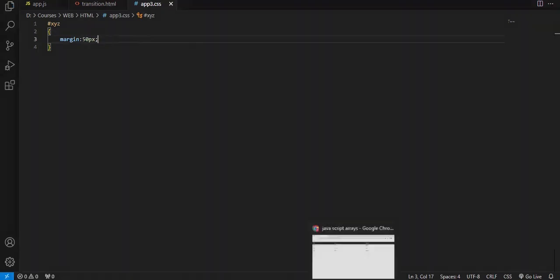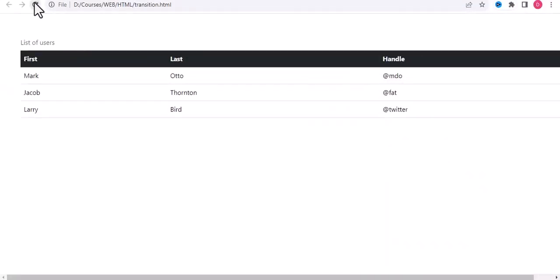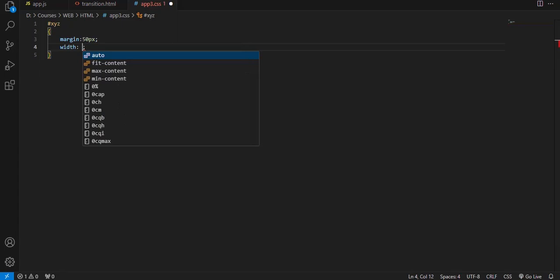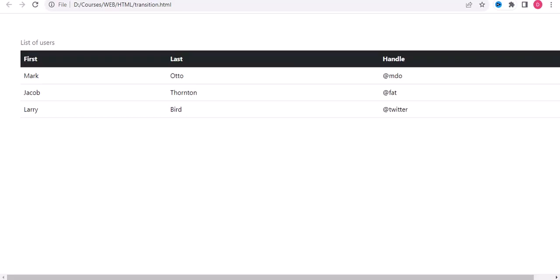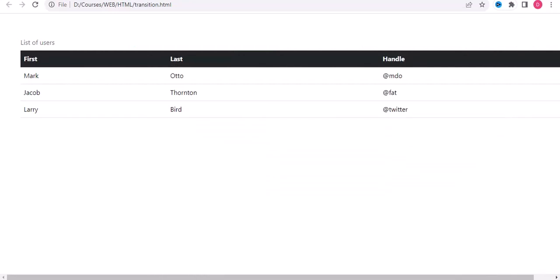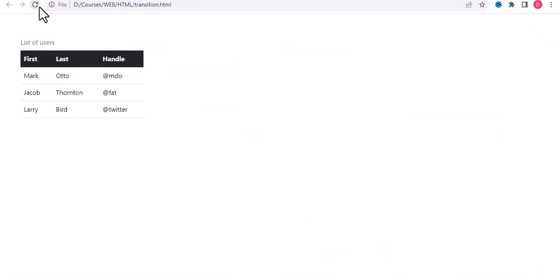Okay, and when you refresh it, you can see the table goes here. Similarly, you can set the width here to be 300. Okay. So further you apply properties like we can set color.